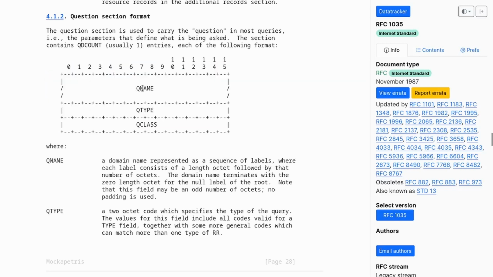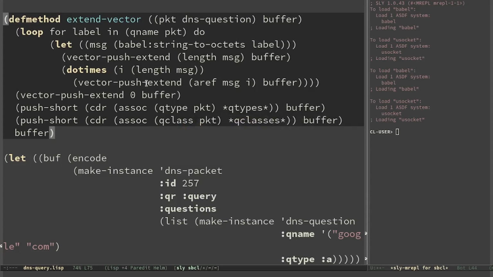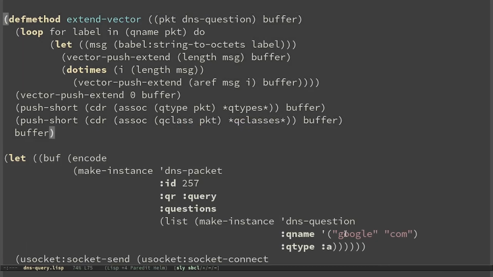So we start with the name. In our case, the name will be a list of all the labels without the dot. We just had to split with respect to the dot. Otherwise, in particular, the protocol says that we have to write the length of each label. For example, google.com has two labels, Google and com. So for each label, Google, we have to put the length, 6, and then the actual value, Google. Then 3, com. Finally, we end with the byte 0.